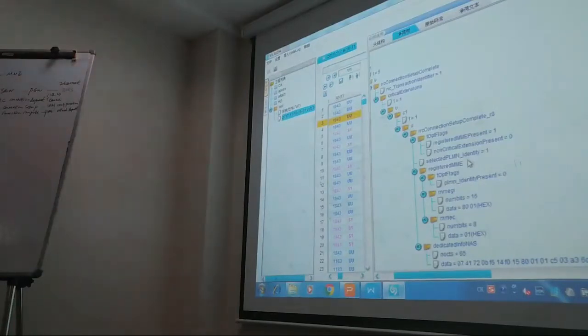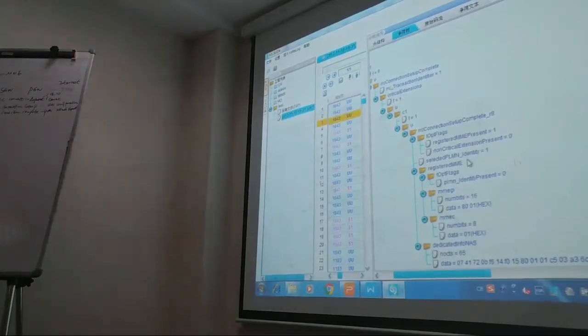So the UE's SIM card has a home PLMN, so it will register to a proper PLMN.